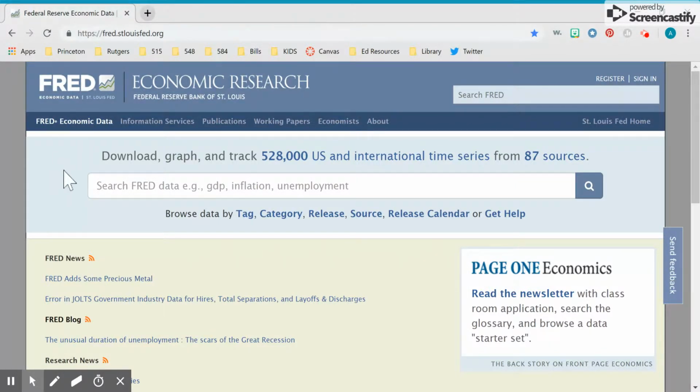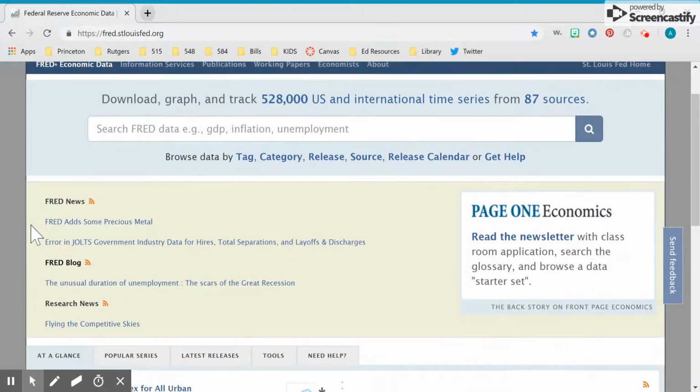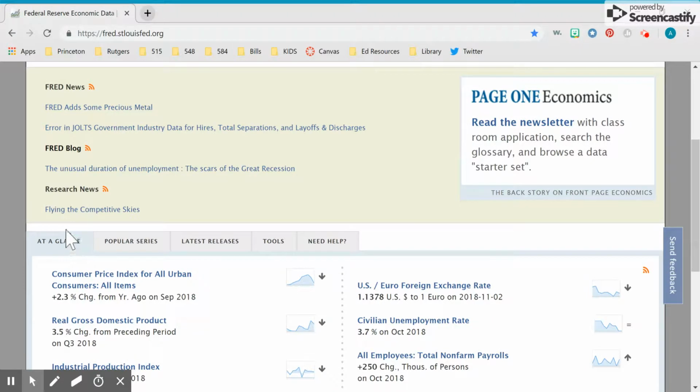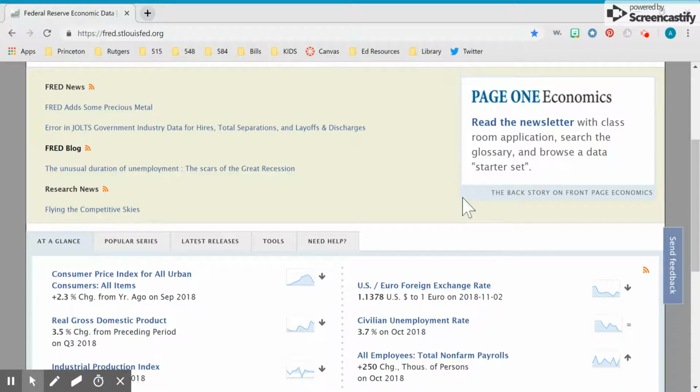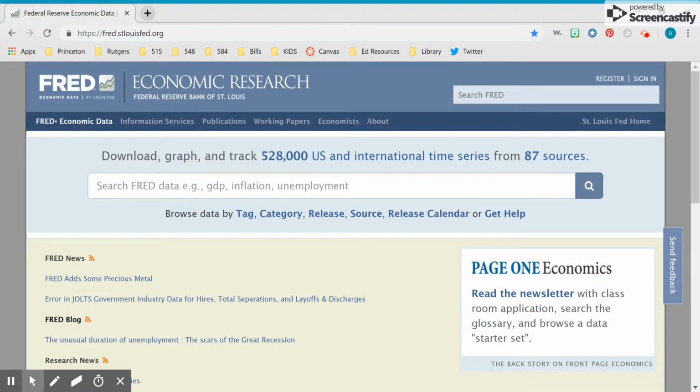On the home page, you can see the search bar right up top. Underneath are different options for how to browse. And as you scroll down, in the at a glance section, there are the most searched for options. For someone new to economics vocabulary, I recommend starting your search with browsing by category.